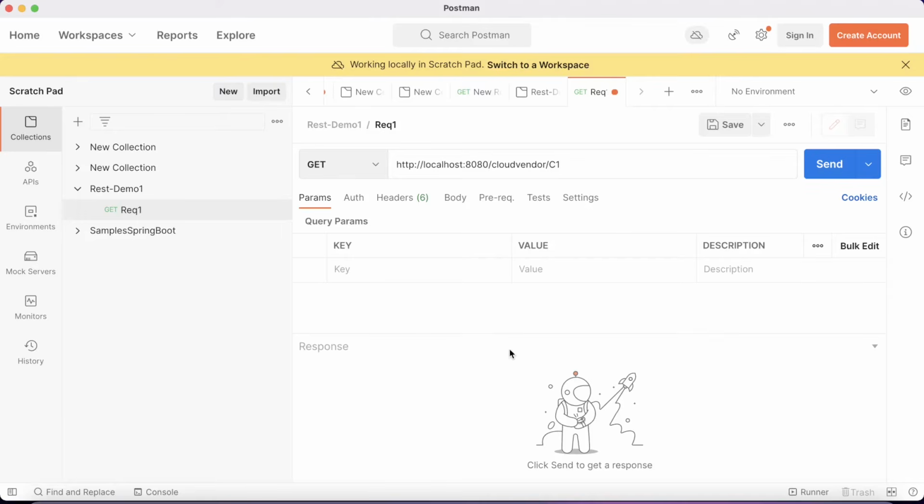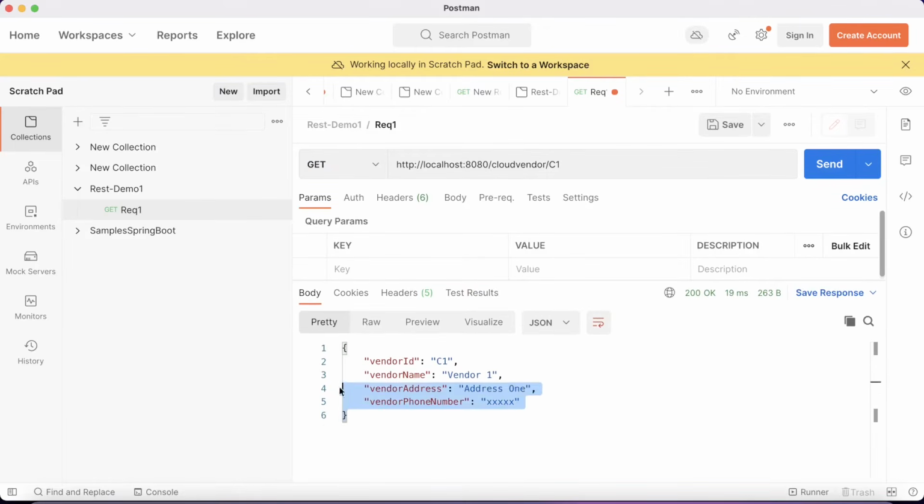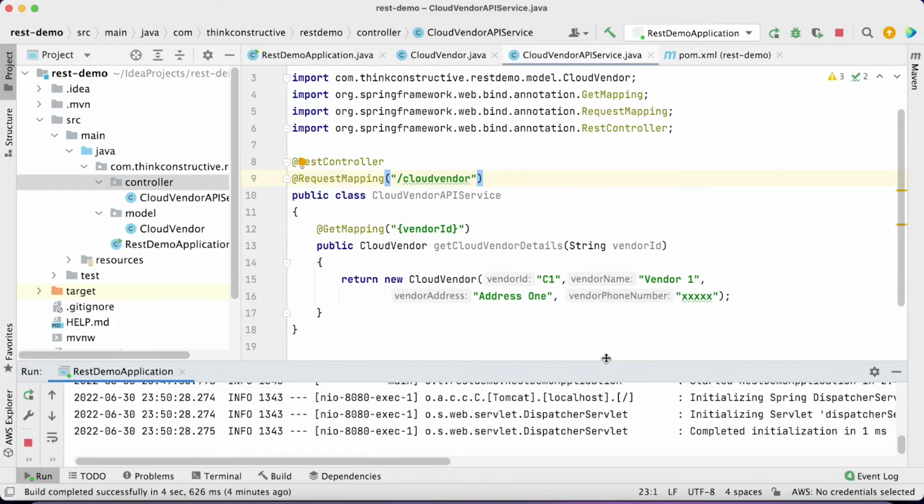Method is selected as get and we'll send the request. I have received the same response which we got in the browser window. Why am I showing you this tool? Because I will go ahead and show you post, put and delete, which cannot be tested from the browser window. For that you should be using this Postman tool. There are many other tools, but this is the most popular and simple to use. All right, so I'll just terminate the server now.